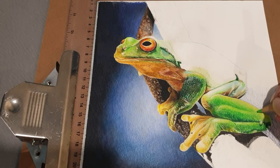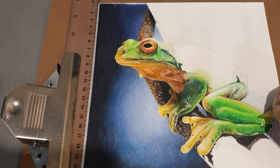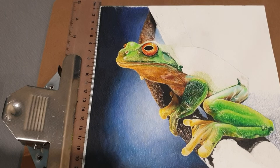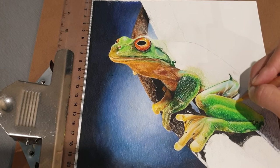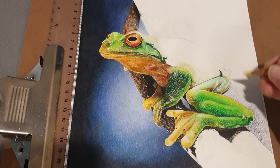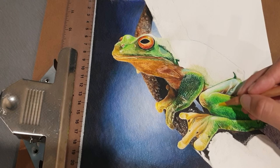I'll just keep working on it — going to burnish the green just a little bit. Now I'm going only over this side to blur it slightly, but over here I want to keep it nice and crisp. I'm losing a little bit of that yellow, so I'll come in with a yellow over the top — this is Luminance 520, medium cadmium yellow — just to add a little bit more yellow to that green. Because of the type of pencil, it's actually showing up when I put it over the existing layers.